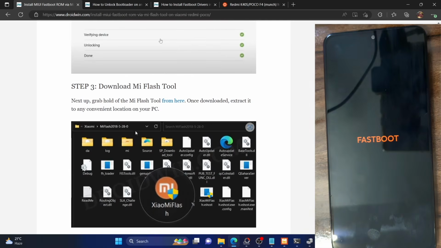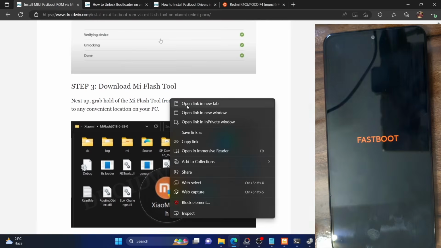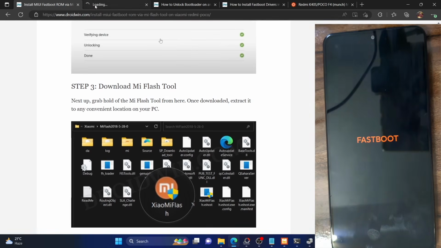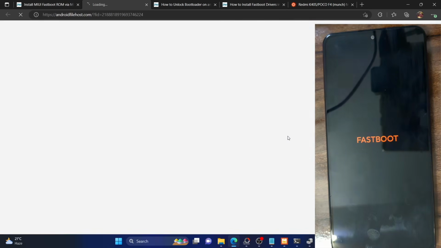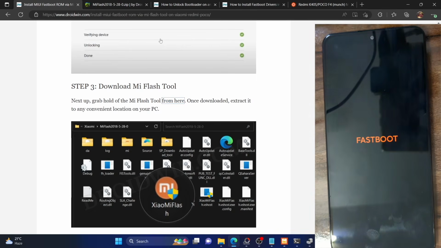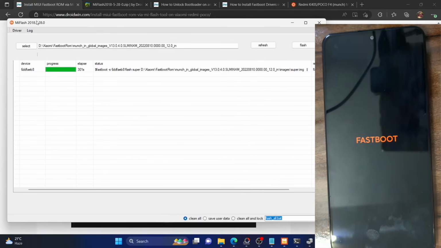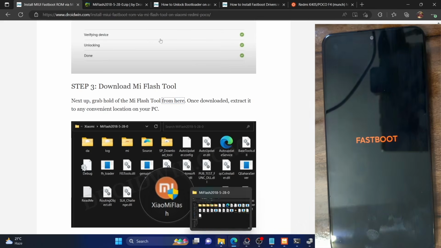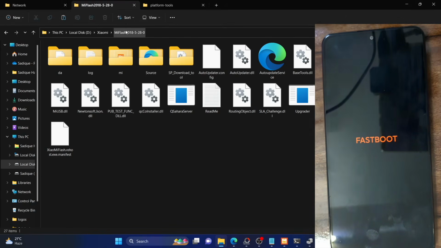So if you go to step 3 and download the Mi Flash tool from the link given in my guide, as you could verify from here as well, the version is the 2018 release. This is because it's the only version which worked for me. So I have not taken any risk and only used this version. You could verify either from the header section of the tool, or apart from that you could also verify from the MIUI flash file name as well.